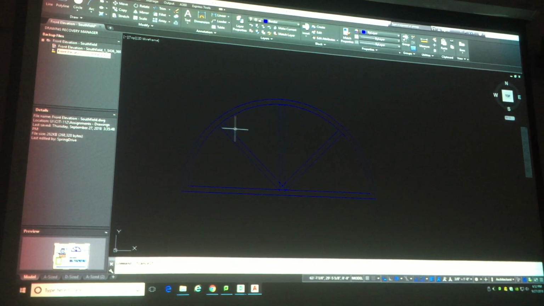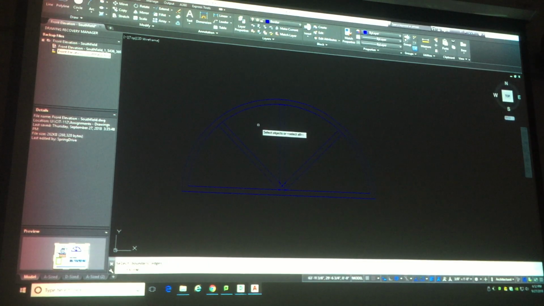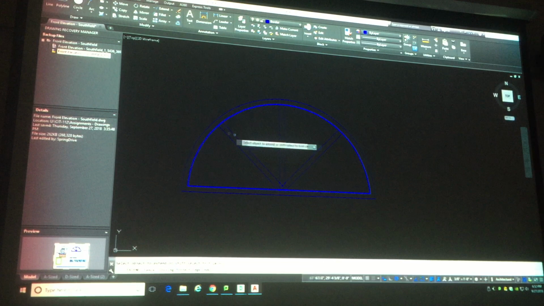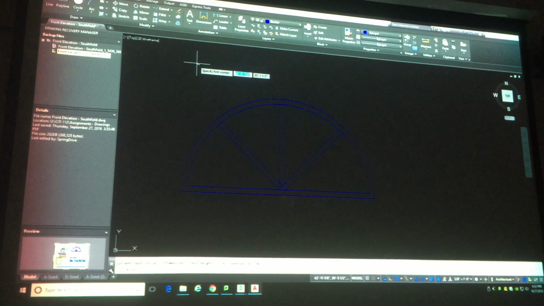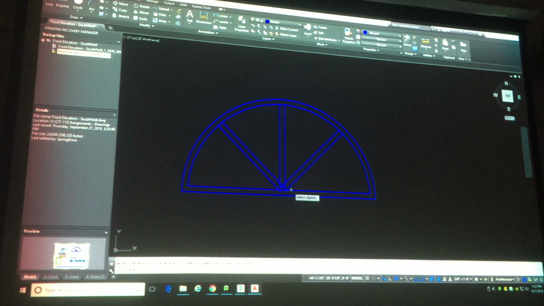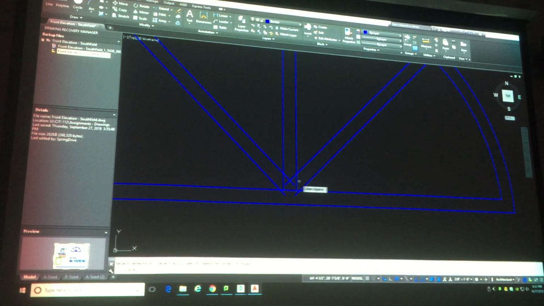Now, the last thing you can do is just extend these. We talked about extend command last week, trim and extend act the same way. I'll use extend, and what my boundary is going to be is this. I right click, and then I click here, and here, and here, and here. And that's all good. And the last thing I have to do is just clean it up by trimming. So trim, and I go ahead and just grab everything at the cutting edge. And then you guys kind of get the feel for this thing, I think. And I'm going to go ahead and just kind of clean this up.